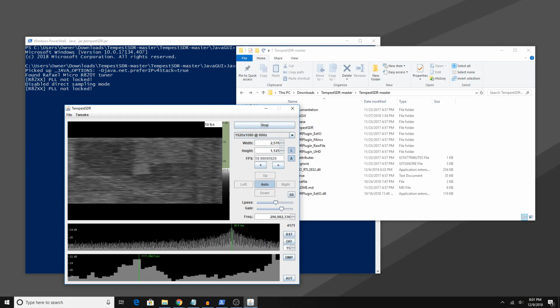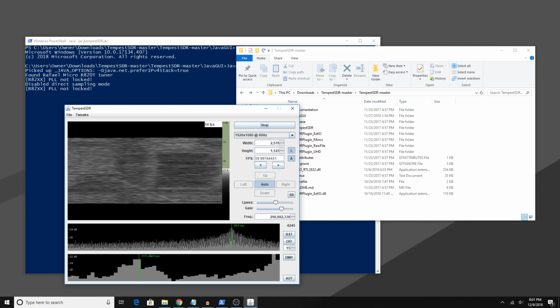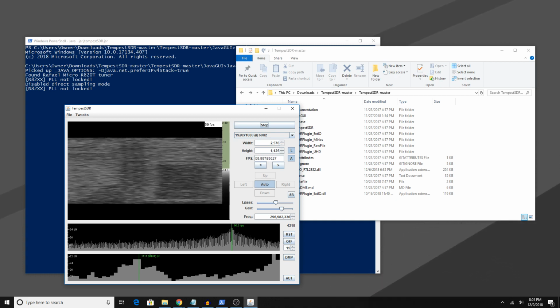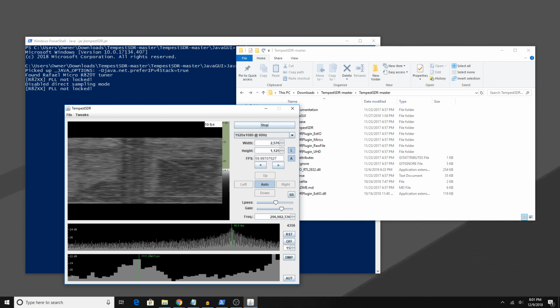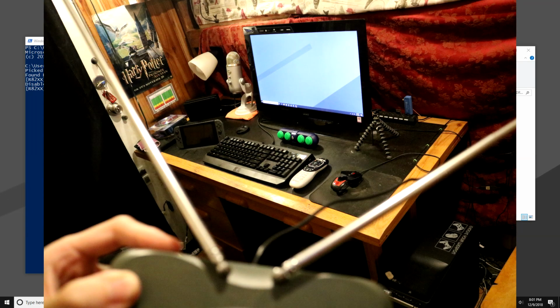Alright, I'm gonna stand up for a minute, so sorry if the audio gets a little bit distorted or muffled. I'm just gonna walk around with this antenna and give you guys an idea of where I'm having this thing, and later on I'll take a picture of how far away or how close it is before we start to lose image quality. But yeah, with that said, here I go.